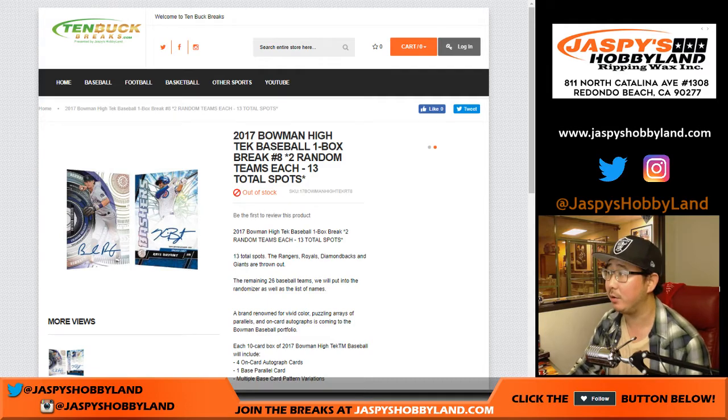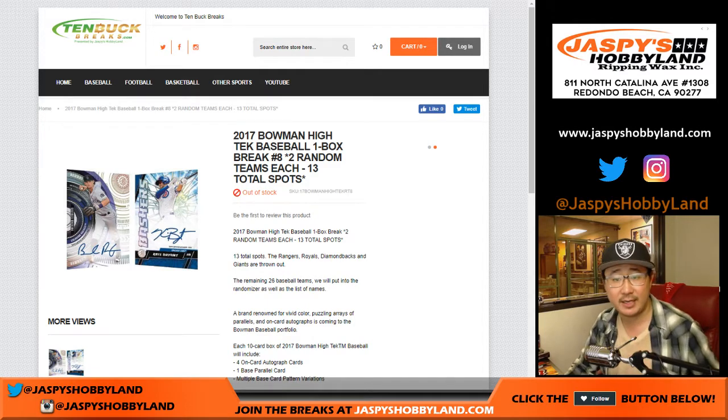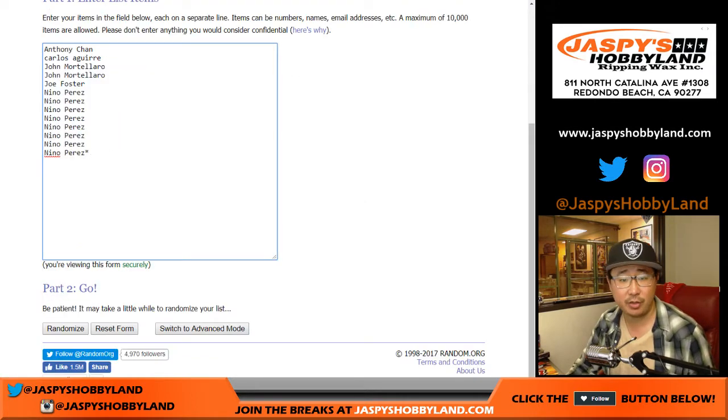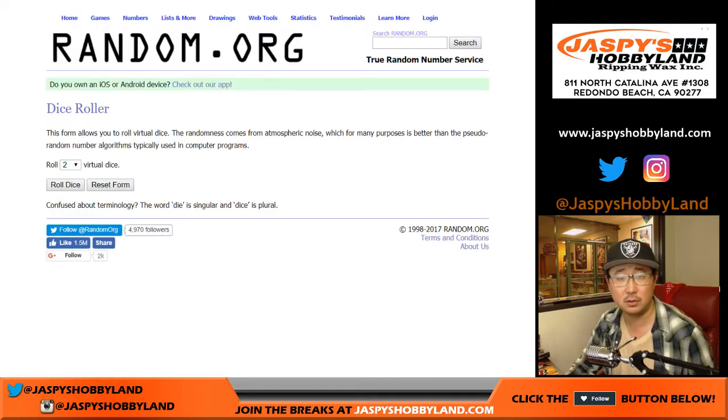This is random team break number 8. We only sell 13 spots. We take out a bunch of teams here. We sell 13 spots, and then we double them up like Sir Mix-a-Lot.